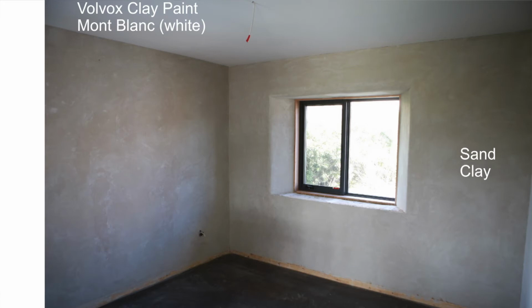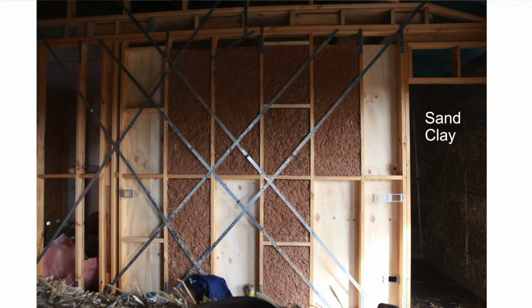The internal walls and the ceiling are just gyprock that's been painted with a natural clay paint. I'd strongly recommend this for any house. It only required 2 coats. It was water cleanup, and it's non-toxic, so it's not just low VOC, but no VOC, absolutely no smell at all. We used cob in some internal walls for increased thermal mass, which is just a thicker mixture of sand, clay, and a handful of straw to help bind it together.